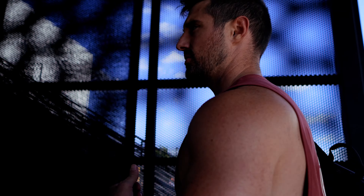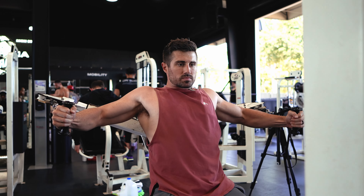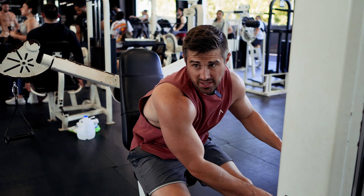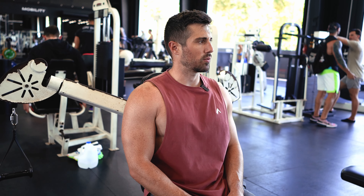One more chest movement — I'm going to hit three sets of this. So I'll end up with seven working sets for chest, then six working sets for shoulders, and six for triceps — that'll be all for the push day. We've got three minutes between sets, two minutes rest between the shoulders. A key thing: time your rest periods. It makes you more efficient in the gym — you save time, you get the effort and workload in.